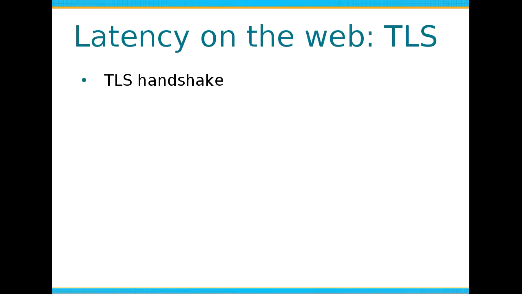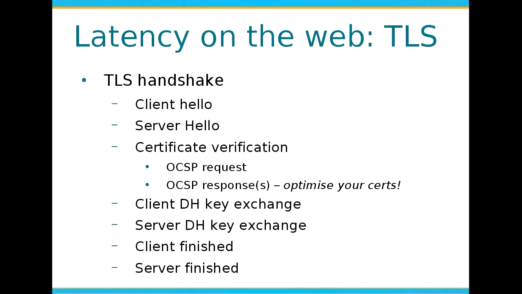The next layer is more likely going to be that you're going to have to do a TLS handshake. So the TLS handshake is going to take more time again. There's client hello, server hello, certificate verification, and all the other steps. Now, interestingly, there's a point in here where you can do some further optimization with OCSP responses. If you get the certificate done in such a way that it includes all of the information that the client will need to verify your certificate, you can make things go faster again. So this is, before you've even got to Django, you've got all of these other things that can cause latency for a visit to your website.